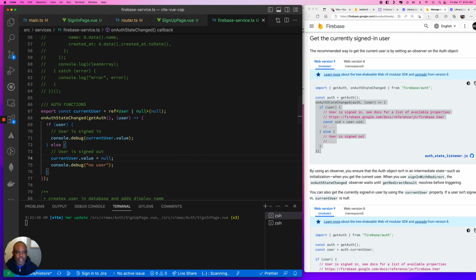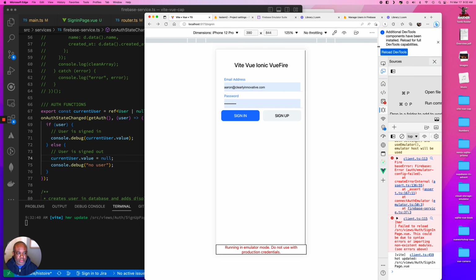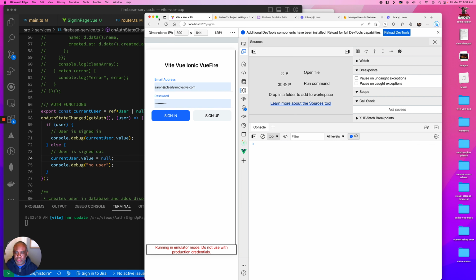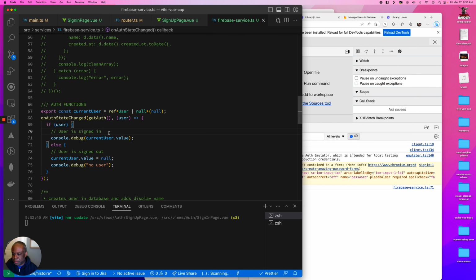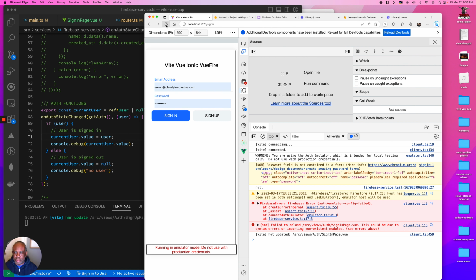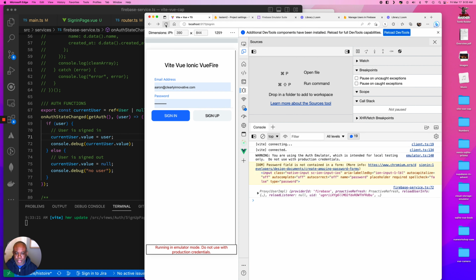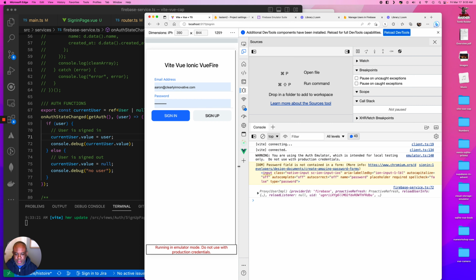So this should run when we run our app. If we pull our debug back over and clear this out, let's refresh our page, and I have no user. So let's sign in a user. Oh, I didn't assign my user value. So let's say currentUser.value is equal to the user object that I got back from this listener. Now let's refresh it, because I should have the user that I logged in initially. And here's my user that I logged in with, and here's all the information. So we have a way now to get hold of the user.